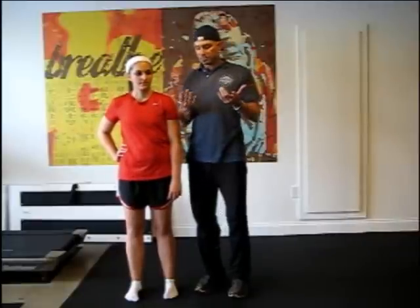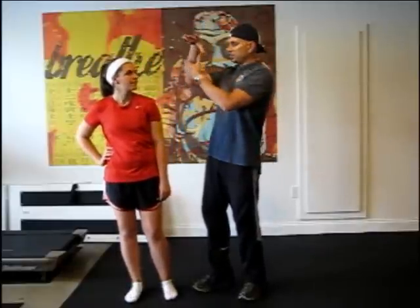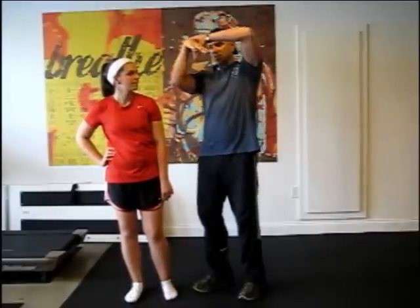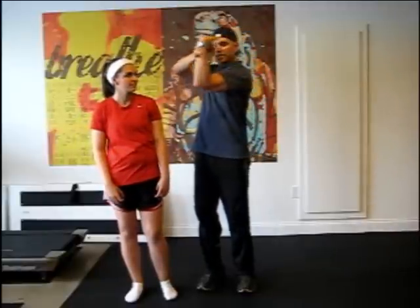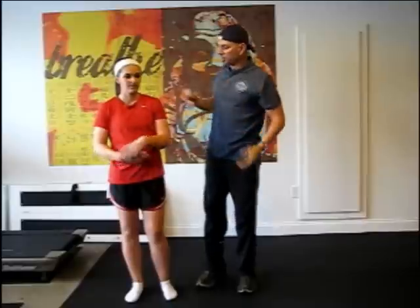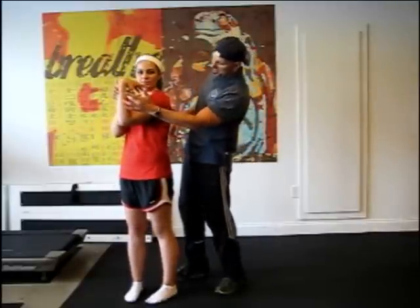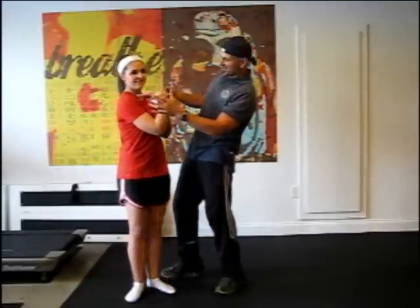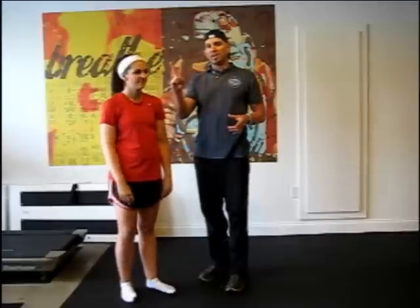The first thing we're going to do is hold our arm up at 90 degrees and see if we can take the thumb and touch it to your forearm. I cannot do that on my right side or on my left side. Kylie, however, can touch her thumb all the way — it's kind of gross, but it doesn't hurt. She can touch her thumb on both sides to her forearm, so she gets two points and I still have zero. She's very competitive and loves to win, but really it's not good or bad. She's got two, I have zero.